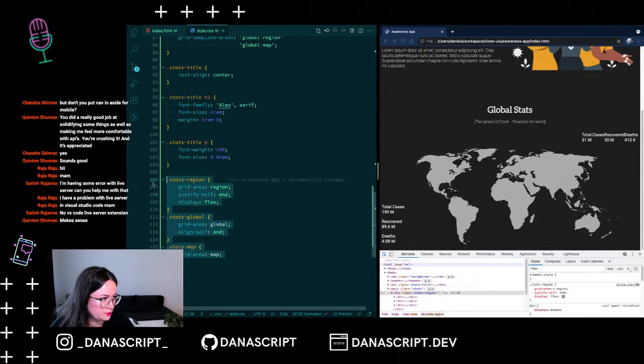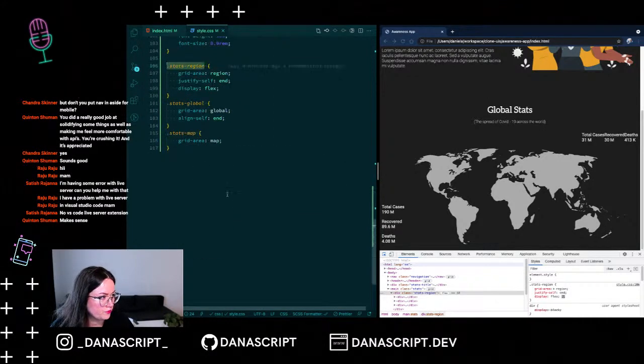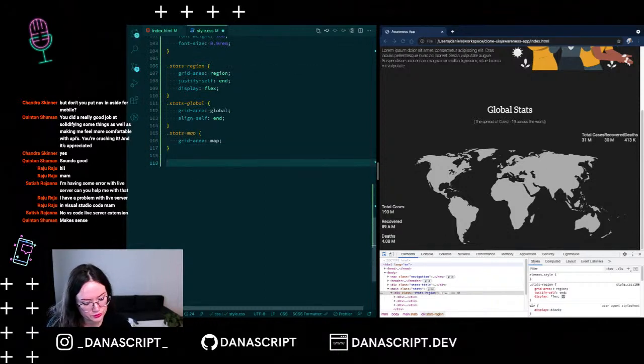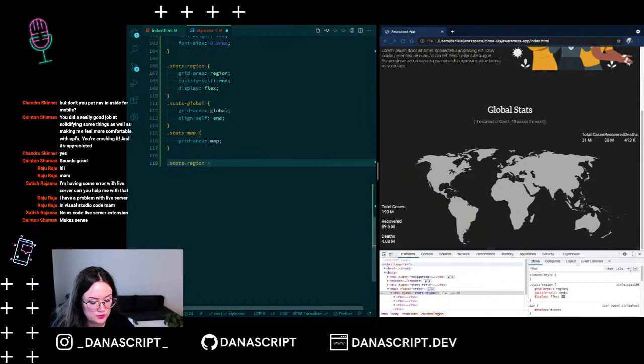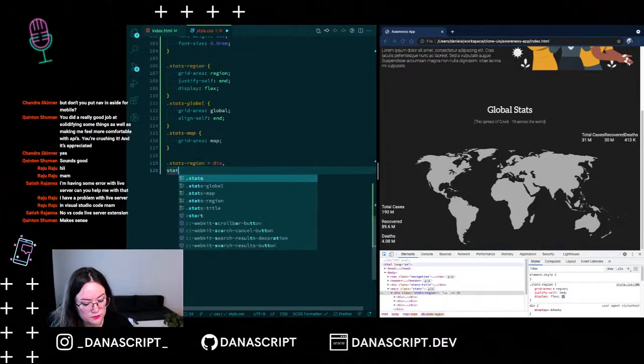This is just a temporary class, so we're gonna be removing the styling later on. So it's gonna be stats region, and you're gonna do this, which will mean every direct div that you find in the stats region, apply this styling that we're gonna give it. But we don't want only the stats region, we also want the stats global.